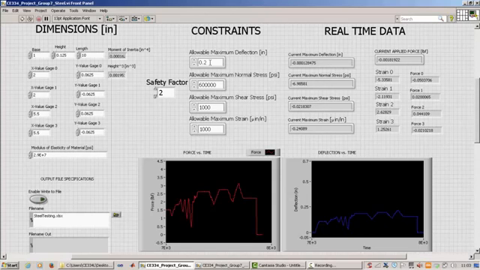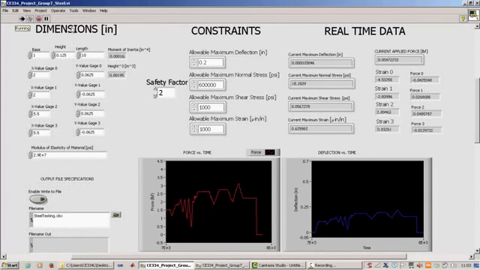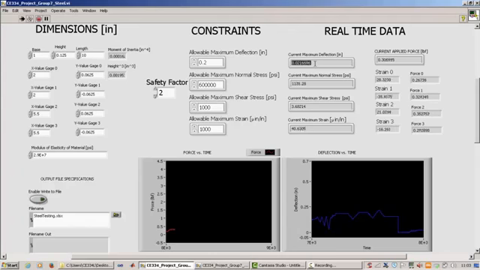Okay, and so in the front panel, anything that has a blank white background is an input, and anything that has a gray or darker background is an output. So here are the controls and specifications, and here are going to be numbers that LabVIEW is telling us. As you'll see when I run the program, it's hooked up to the apparatus right now. You're going to see all these numbers start streaming in. And as I apply a deflection, you're going to see right here that it's going to increase. And the reason you see them fluctuating a little bit, even though I'm not changing it, is that there's just a little noise.